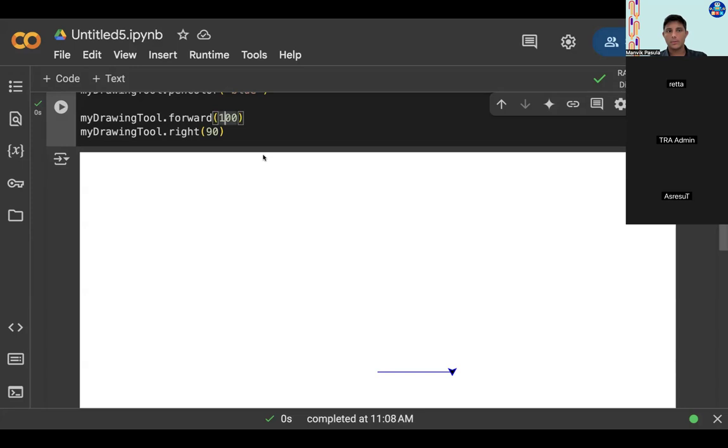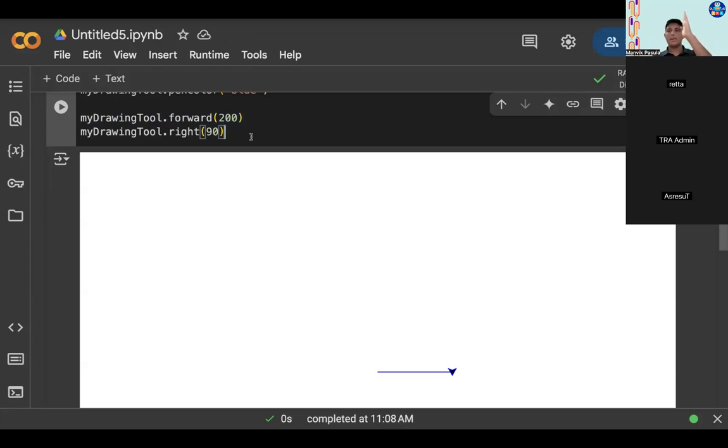So if we're a little confused, I'll go over it. First thing is I want the length to be 200, so I'm gonna make it 200. Now, one forward draws one line, right? And a square has how many sides? Four sides, right? So I'm gonna need to do this four times. Each time I make the turtle go forward, I need to make another line that is 90 degrees to the other one, so it needs to rotate.